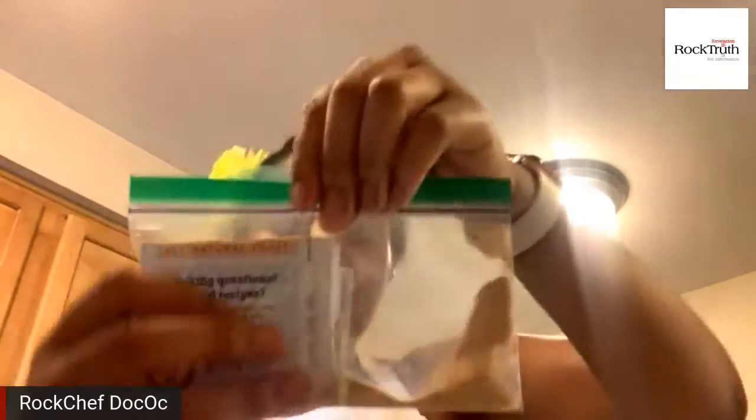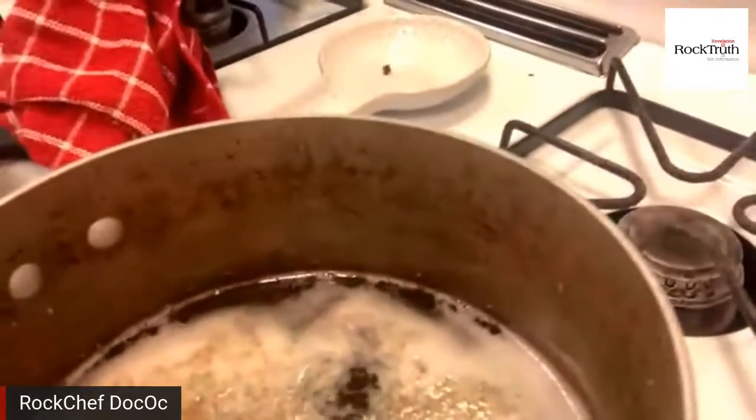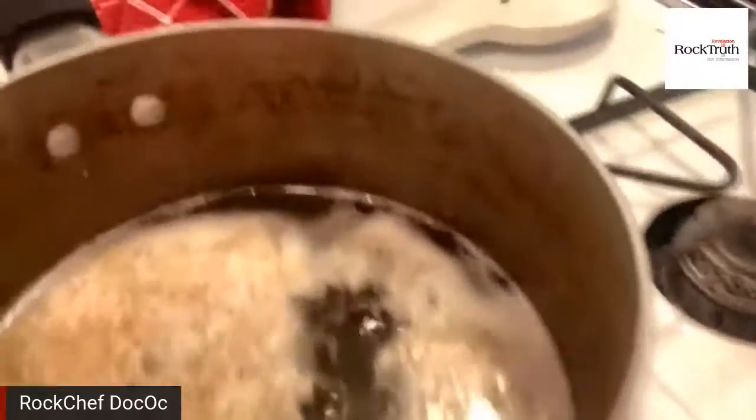So here's my yeast. And I bought this too. But you want to make sure you have enough for it to go ahead and ferment. So it was starting to try to boil, so I've turned it off. All my sugar is dissolved, and that's pretty much done. And then I'm trying to show y'all the front label so y'all can see what type of yeast.